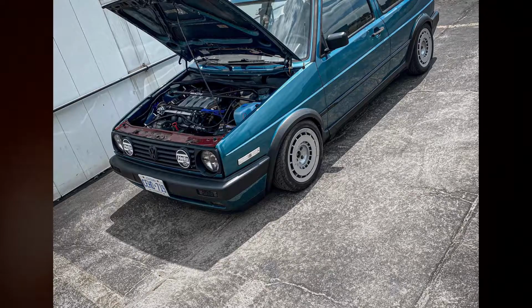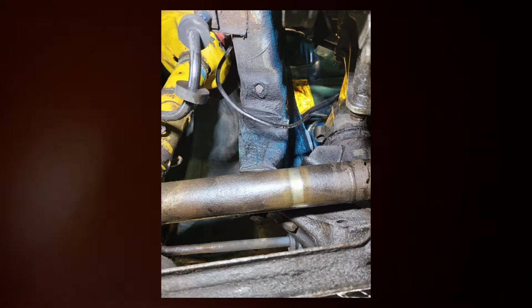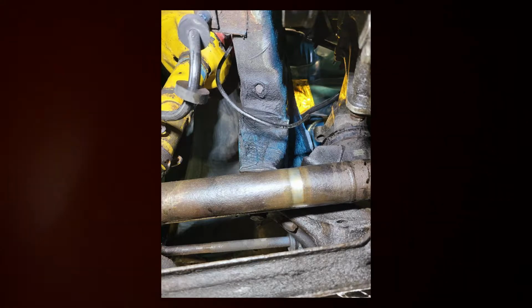A couple weeks ago, I had a hard brake line pop on me on the highway. It was real sketchy. Basically, what happened was this hard line was rubbing up against the axle and over time just caused a leak until it just blew up.